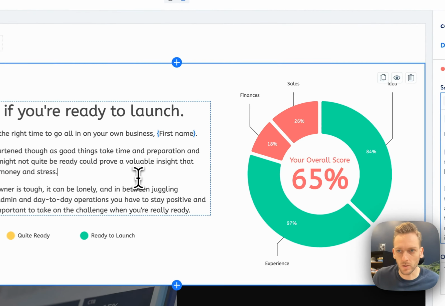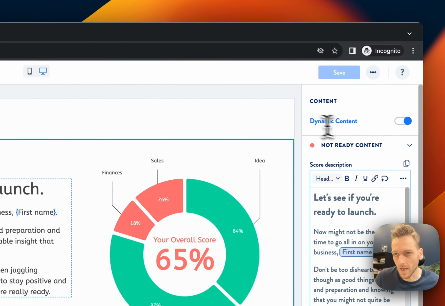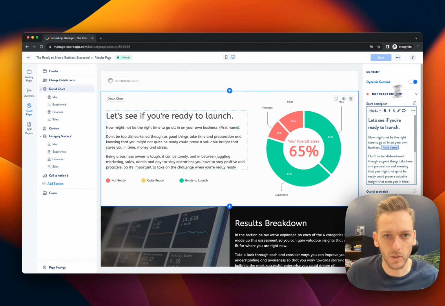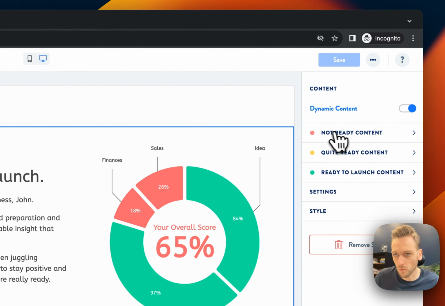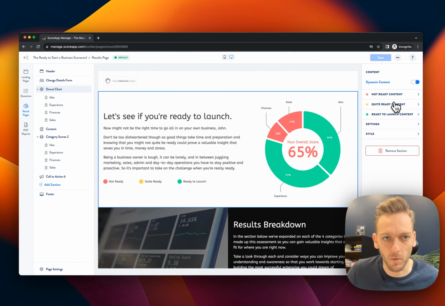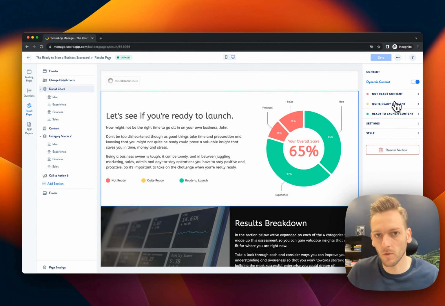On any of the sections, you'll see there is this dynamic content toggle. That's already switched on for this section. And you can see that we've got these 3 dynamic blocks of content. You've got not ready content, quite ready content, ready to launch content. These are fully customizable, so you can rename them, you can add more, you can remove them, and you can change how they distribute across the scores.